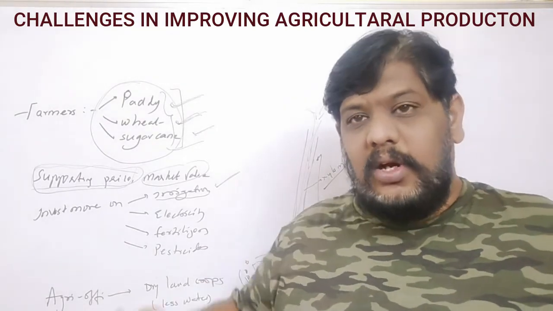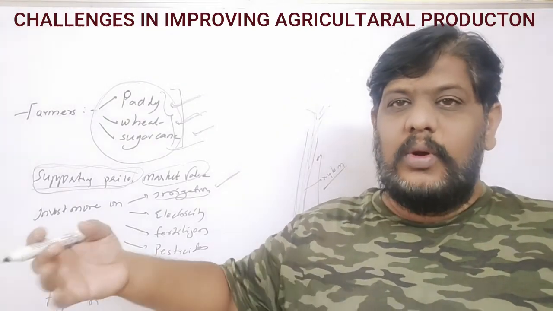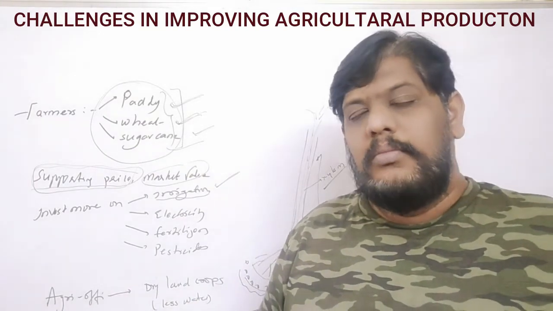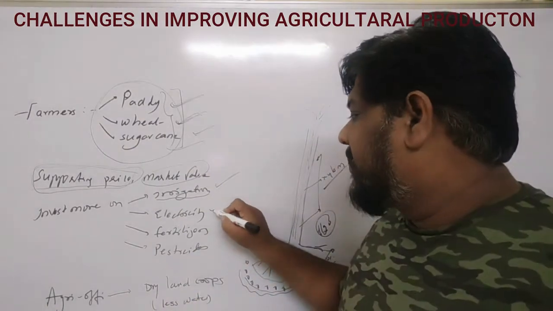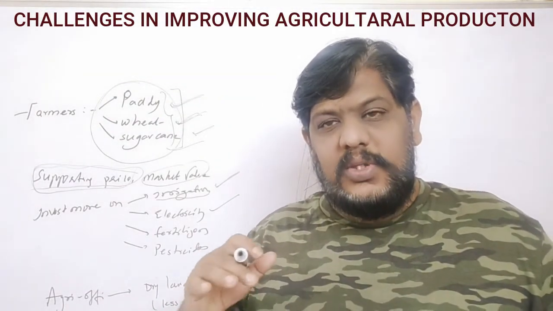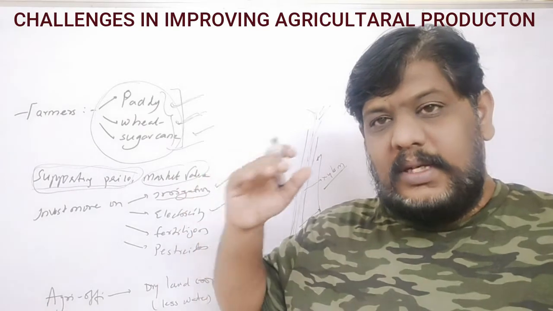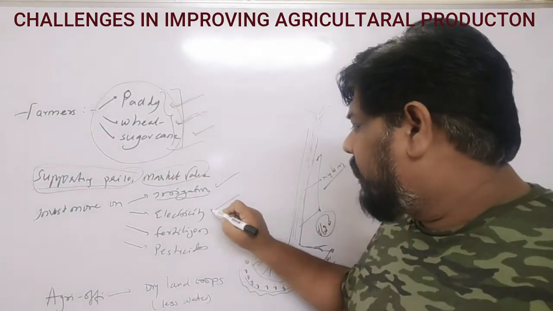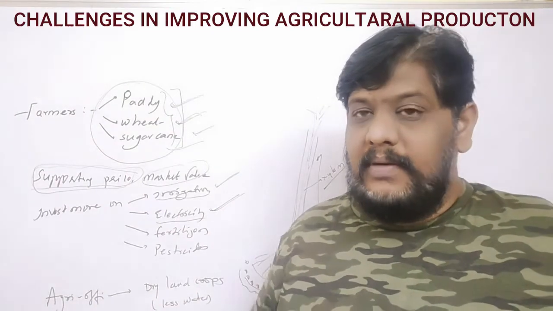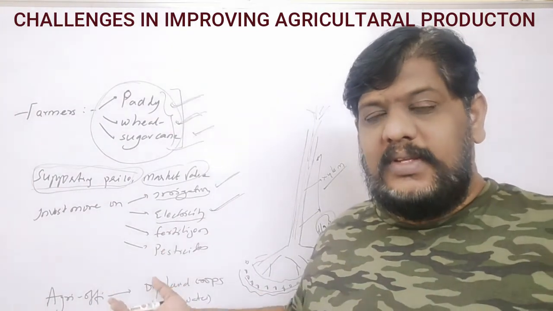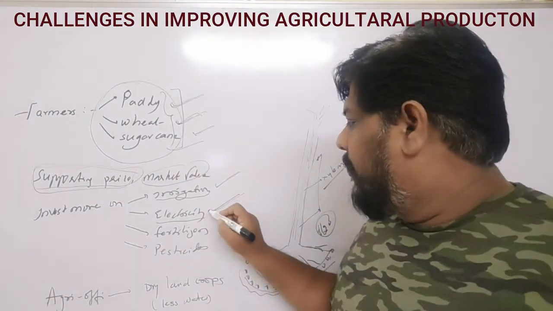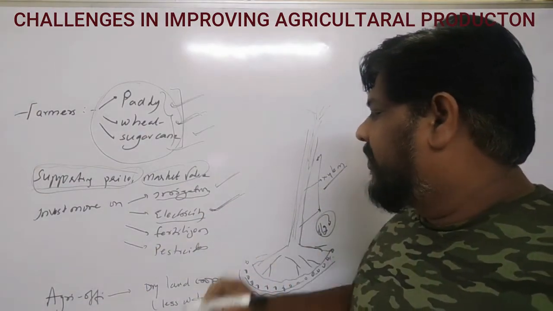If they are spending a lot on irrigation, every time they have to go ahead with the motor. If there are no rains, they have to depend only upon the motor. So that's why their electricity bills will also rise. As the electricity bills are rising, they have to pay a very good amount. The bill will be more because of the usage of the motors and all the other things, so they have to pay a huge amount for the electricity bills.